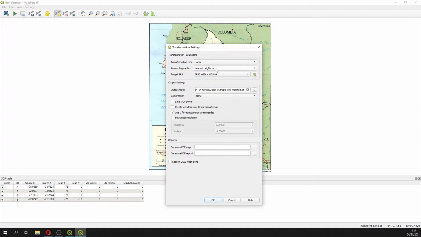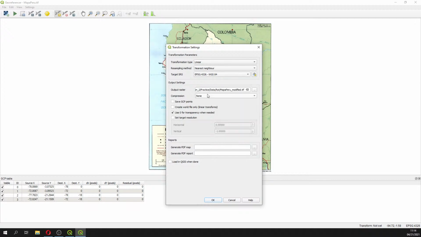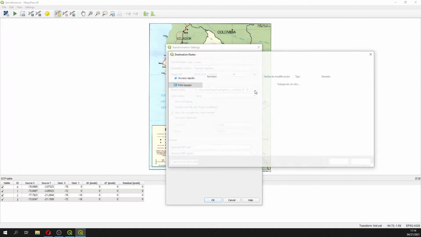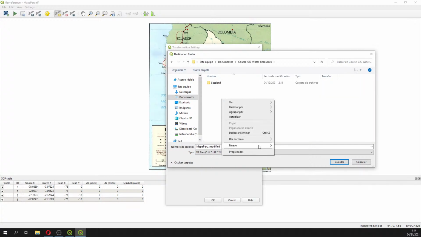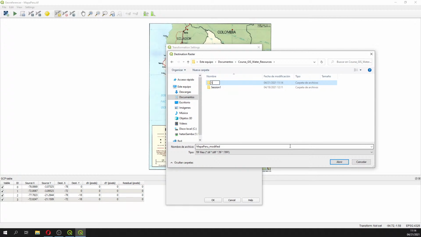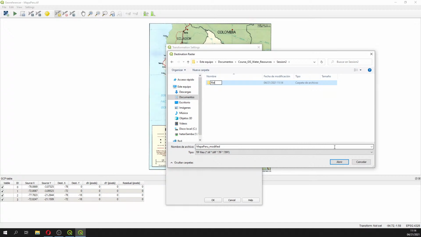So we are going to reference in WGS 84 because we are talking about latitude, the geographical coordinates. Then we are going to store this in the course exercise folder. We are going to create a new session 2 folder, and inside session 2 we are going to create a new raster folder.